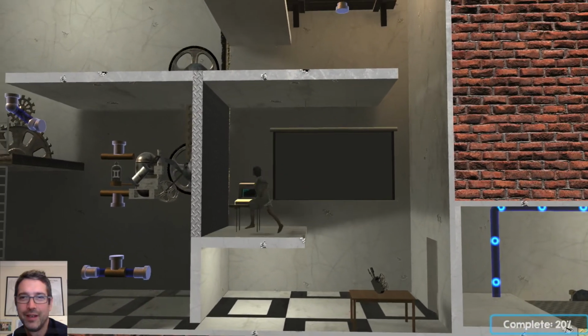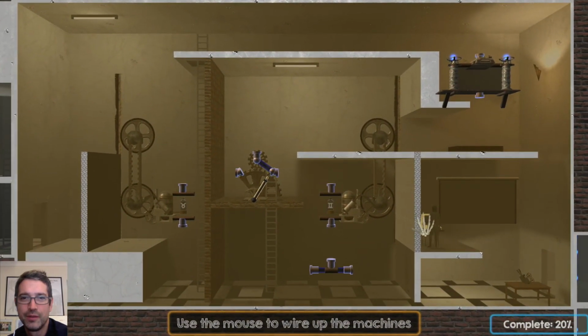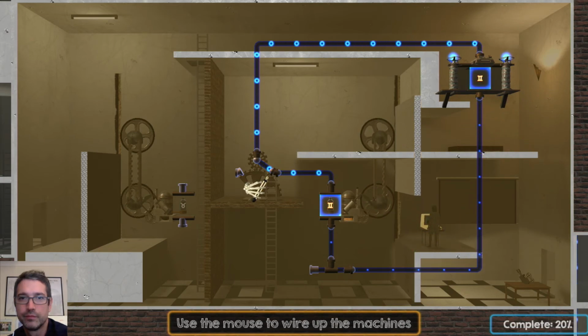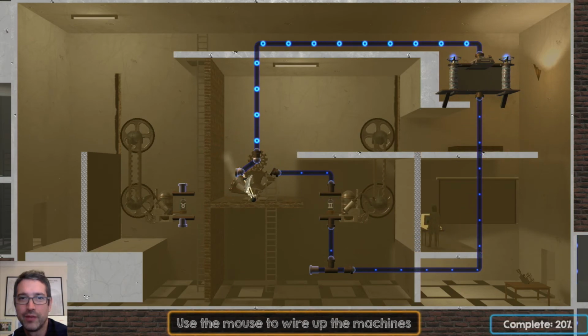So here we've got to get through this door, up through here, but when that door opens it's going to block our exit. So we need to use the switch to make the door come back down again. But then we're going to come up here and come round and find that our exit is blocked as well. So basically when that door comes down, this one wants to come up. Okay, so let's just wire up the first one. Fine, and then when that's off, we want this one to be on.